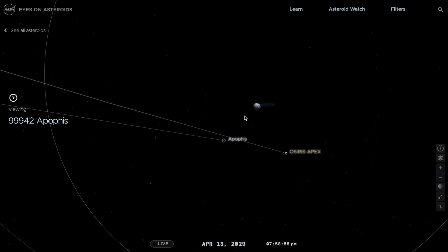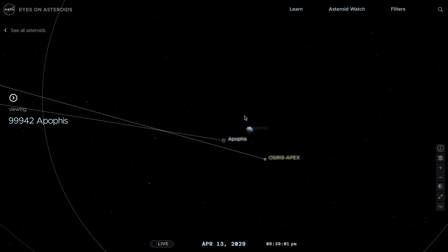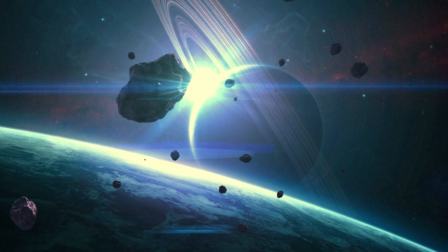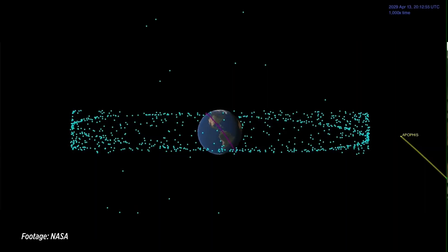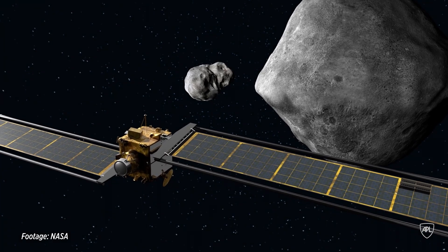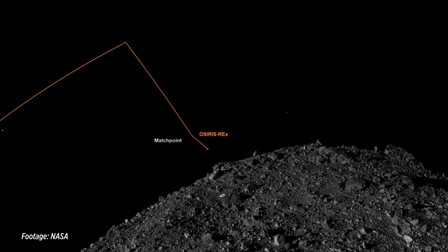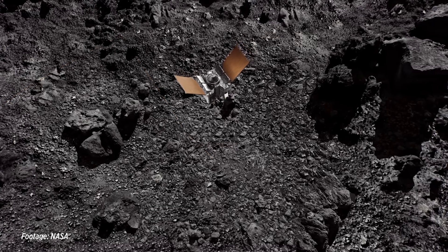Although we are completely sure there's going to be no impact in 2029, even a little deviation of this asteroid from its path can be extremely fatal. What can cause this deviation? It can be anything — it could collide with another asteroid we haven't discovered yet, or the gravitational pull of other massive objects in space could deviate it from its path. We do have mechanisms for defense against asteroids, which I'd like to cover in a separate video, but experts agree on the limitations of those mechanisms as well.